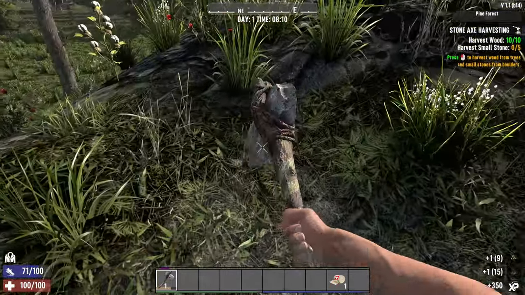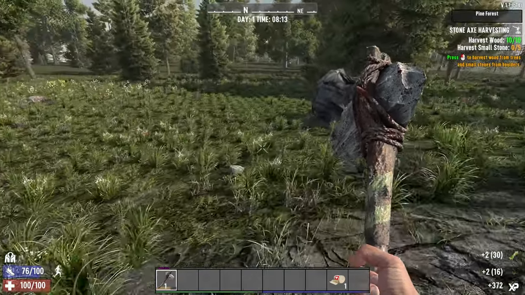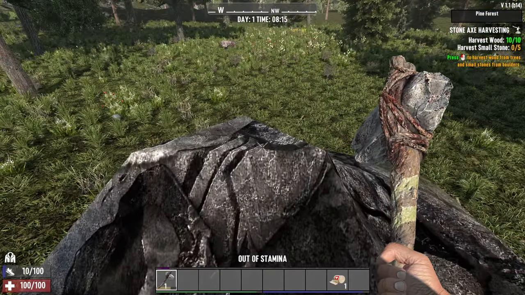And harvest some stone. Get some. Here's some stone right over here. Get up there. Out of stamina. Ugh.